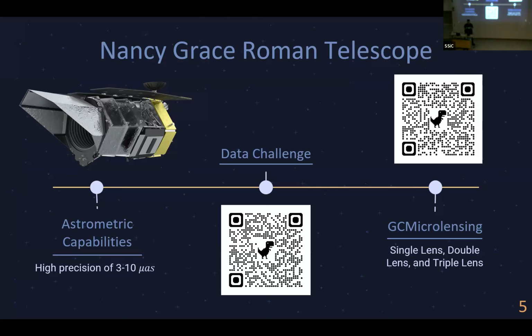In most of this effort, I've been integrating astrometric centroid shift calculations into their simulation outputs. My main contribution has been working on a Python package that can simulate single, double, and triple lens systems. You can see the light curve, centroid shifts, and an animation like you saw before. And this is built on top of widely used microlensing libraries and is designed to help researchers visualize and analyze microlensing events.